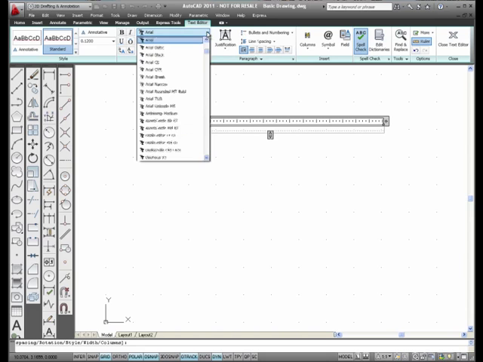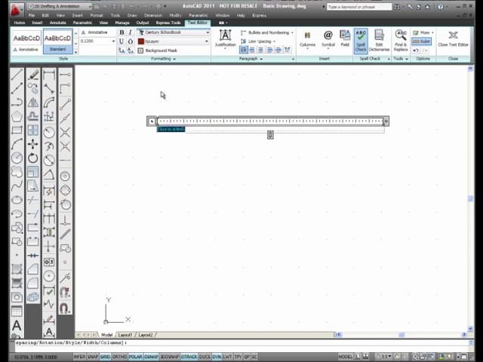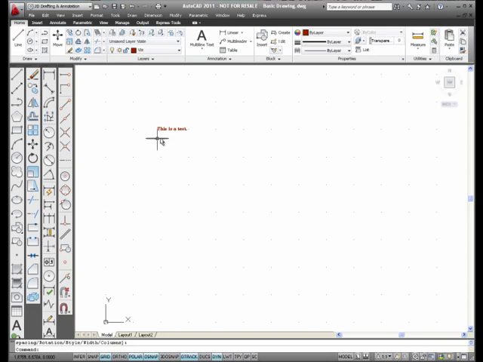I'm going to change it to, let me see if I can find Century Schoolbook or something interesting like that. There's Century right here. I passed Century Schoolbook, so I'm going to select that. I just changed the text to Century Schoolbook, and I'm also going to make it bold. So here I've done some changes to the text. This is a test, and notice that as soon as I'm finished, I click out, and the ribbon changes back to the home tab or whatever tab you're on.